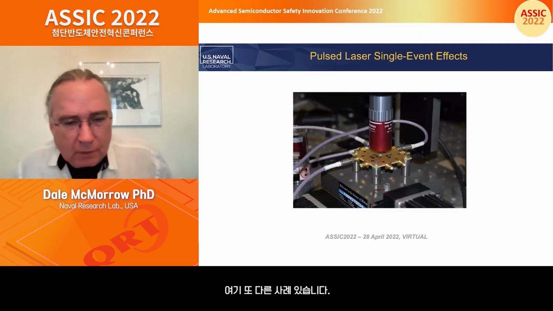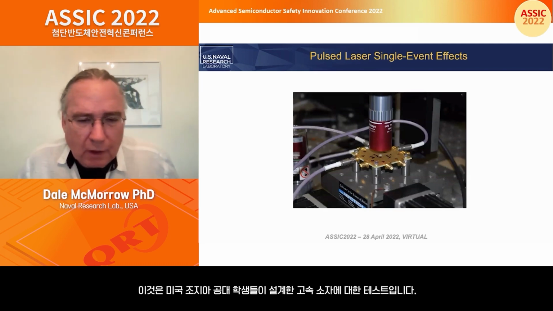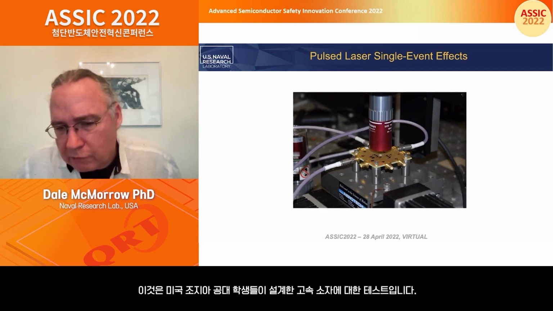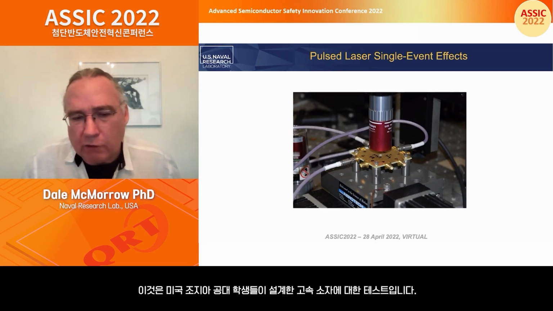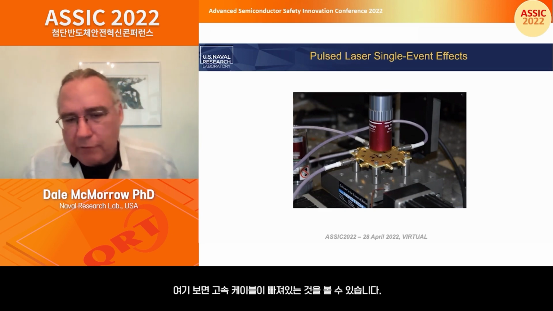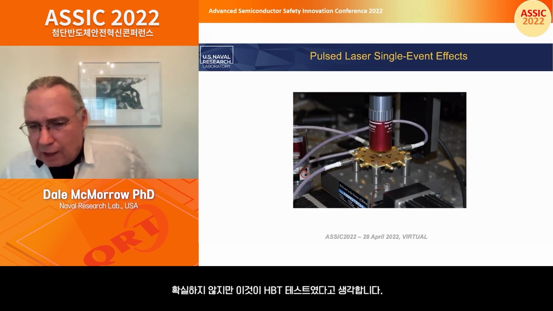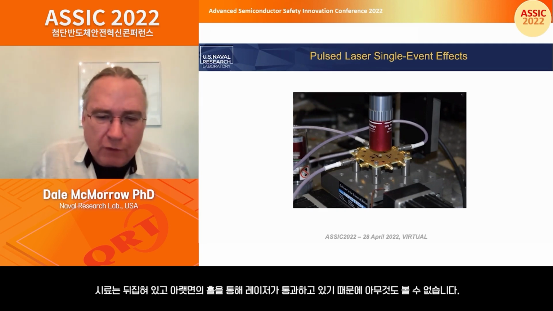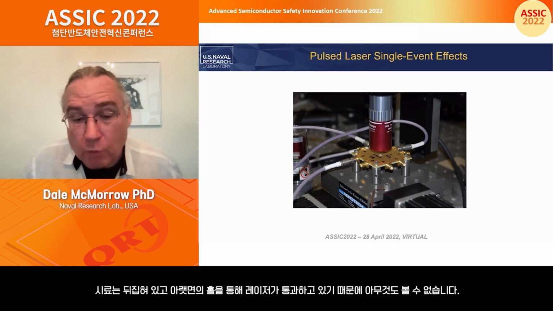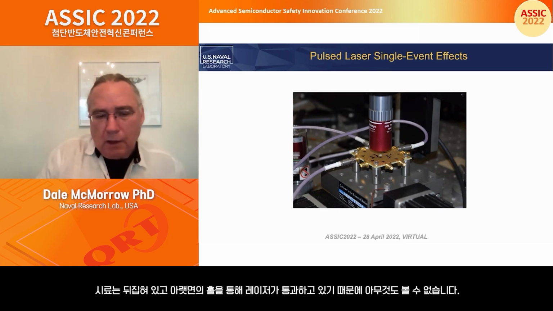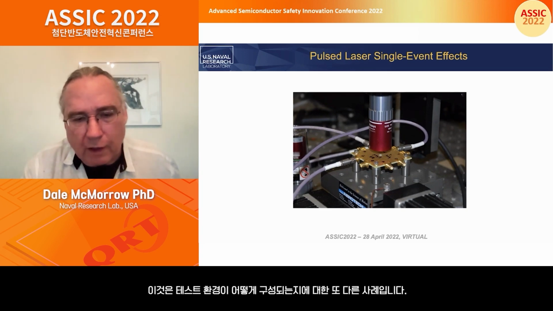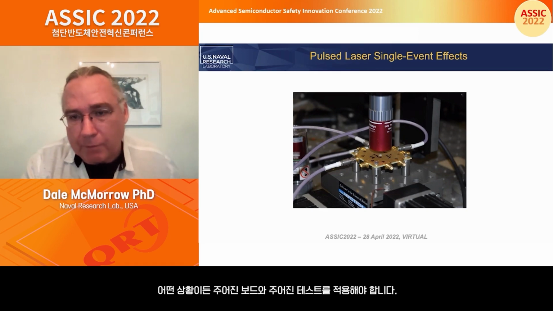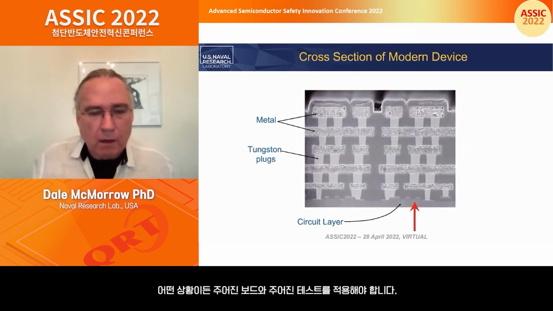Here's another example. This is a high-speed test on a high-speed printed circuit board that was designed, in this particular case, by the students at Georgia Tech. You can see the high-speed cables coming off. I believe this was a SiGe HBT test, but I'm not so sure. And you can't see anything because it's flipped upside down and we're going through the backside, through that hole in the back. But that's another example of what the test setup looks like, and it varies for any given test, any given board. You have to adapt to whatever the situation is.